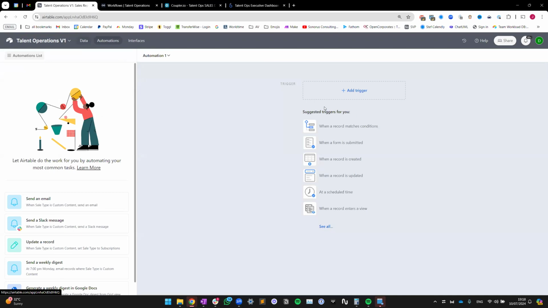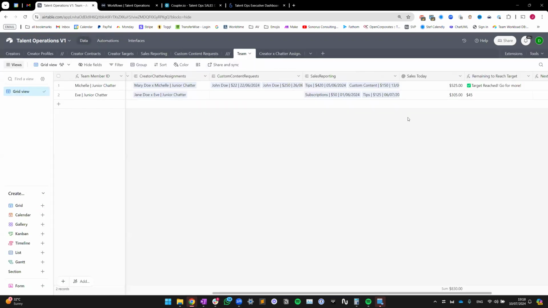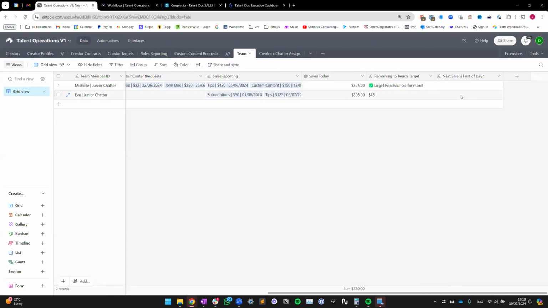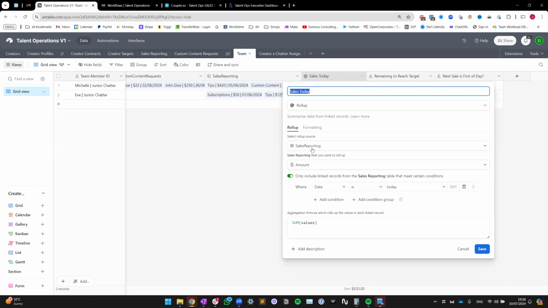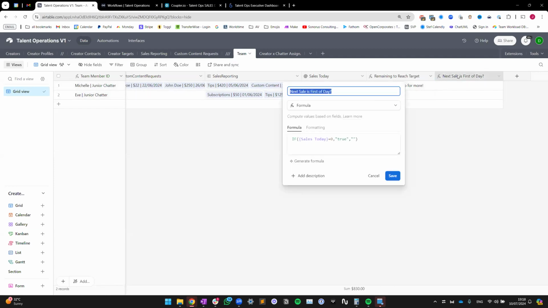So the way that this works, simply put, is that my team member has got an interesting little field. Essentially, I have sales today, which is a very simple roll-up of today's sales, right? Quite straightforward. I also have an interesting little field here that says next sale is first of the day.